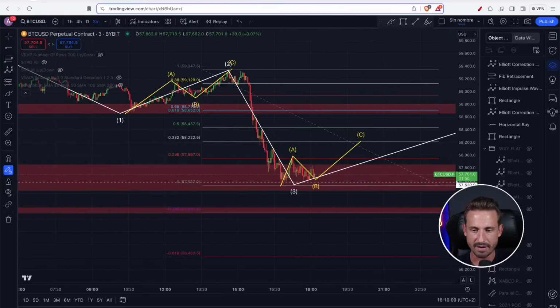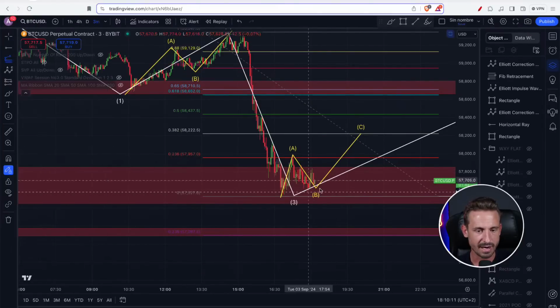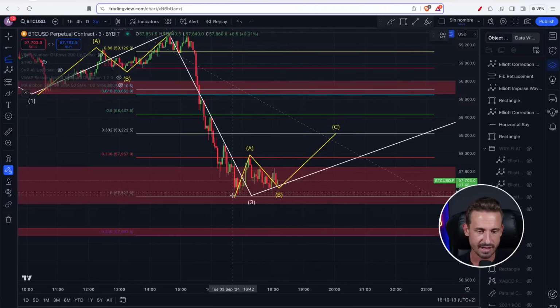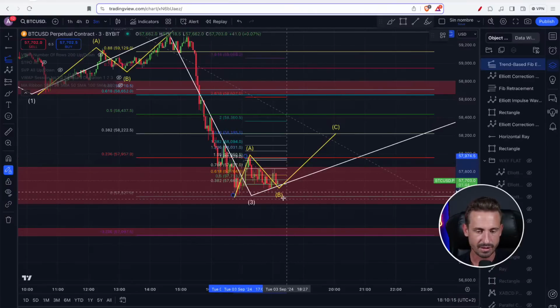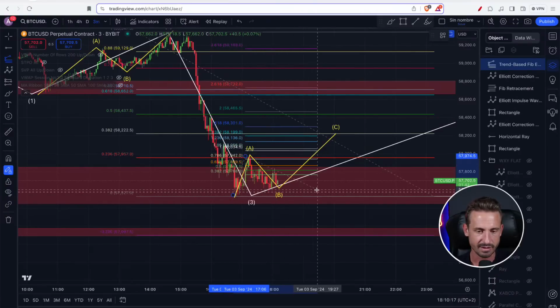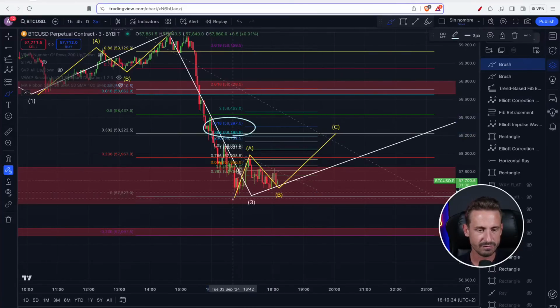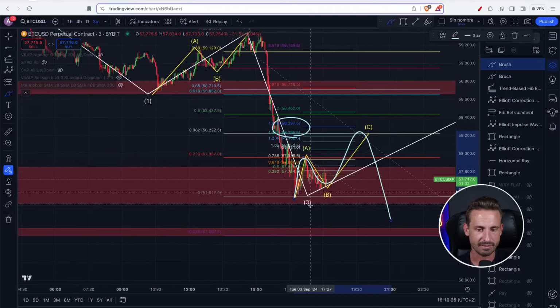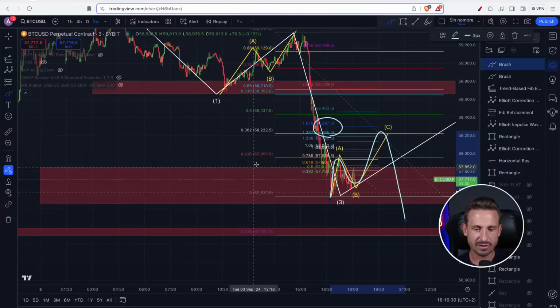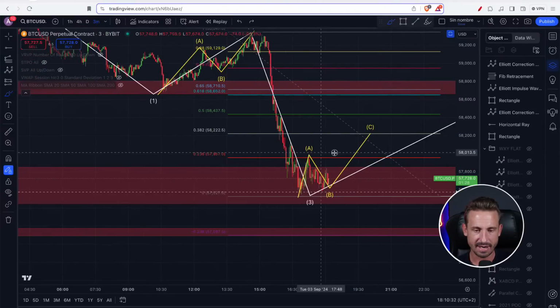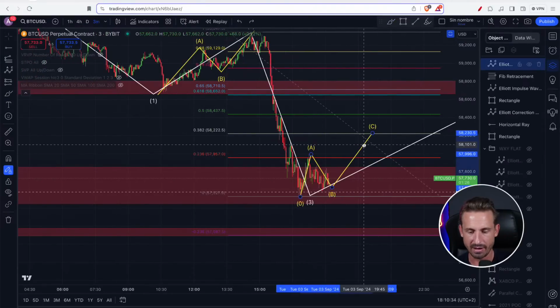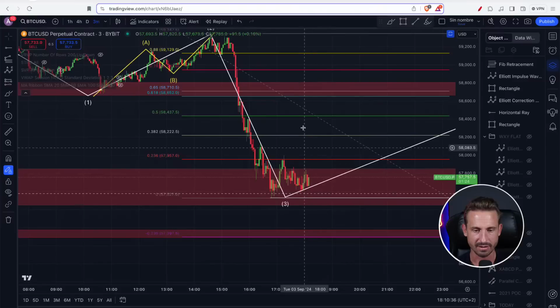on that C wave. If we were to take a look at extension, just say that we form a higher low here, which I don't think is going to be the case. I think we're going to take those lows. Yeah, coming all the way up to the 1.618, 382 zone for a very extensive wave C, and then a roll back down. We would have to come to that conclusion right now if we do form a higher low without claiming those lows here.